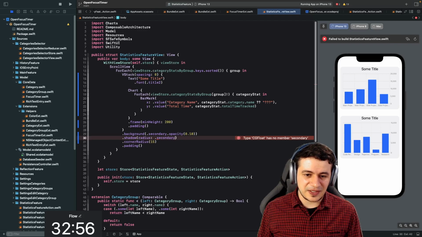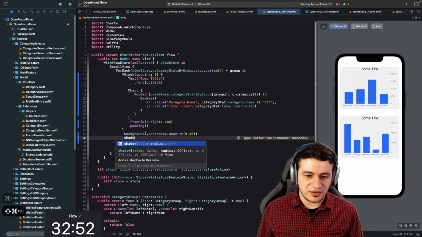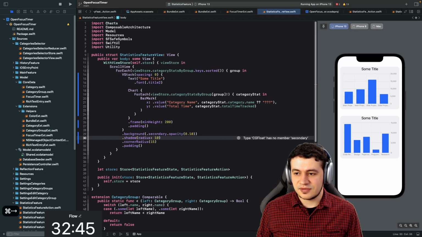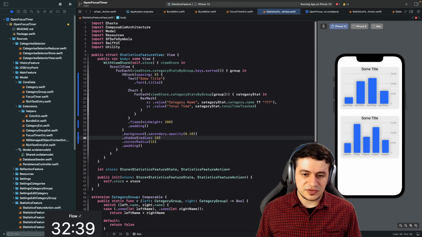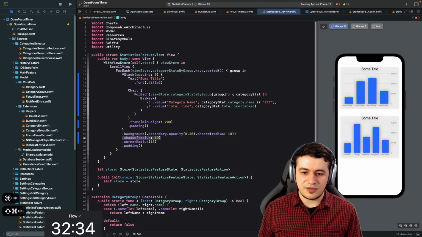I get to that. Radius is not secondary. The color, I thought it was asking for a color. Anyways, let's just use the radius for background. I think it's the how much is going. Oh no, not the whole view. Can I put it just into the background? Something like shadow here. Does that work?